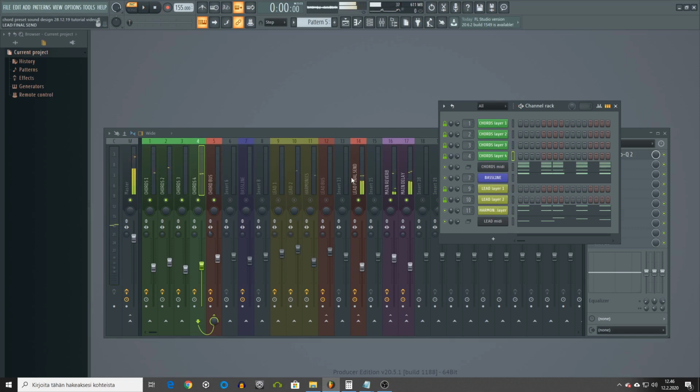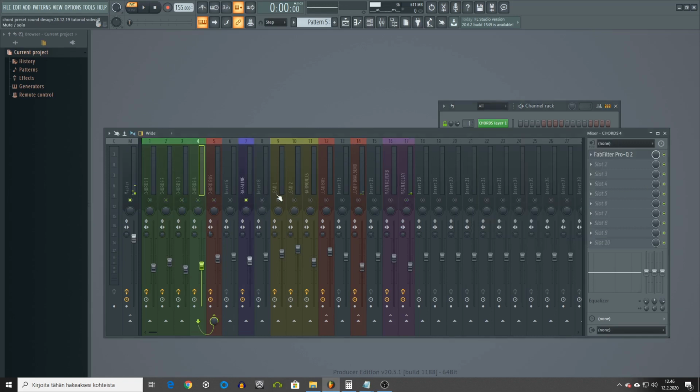There you go. It's not the final product, but it's good enough to hear if we test out some melodies and if we like it or not. Okay, the bass line is quite simple.